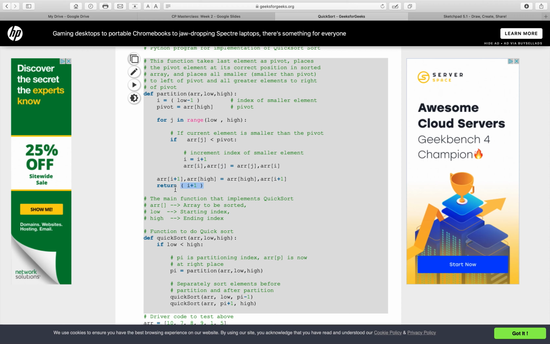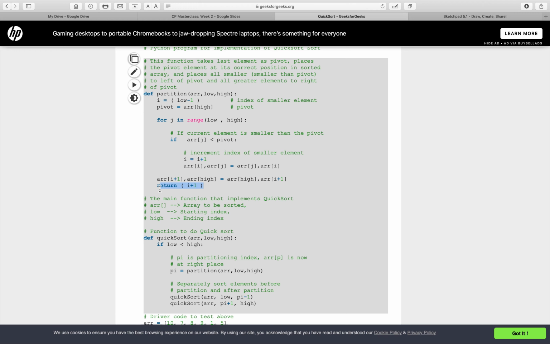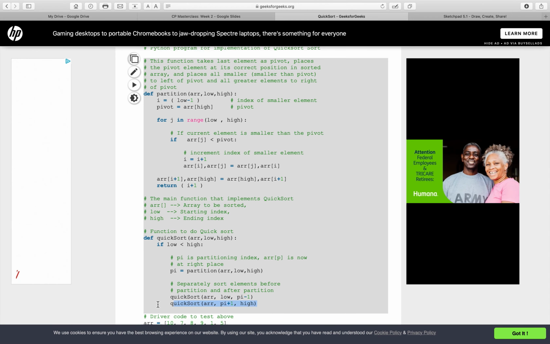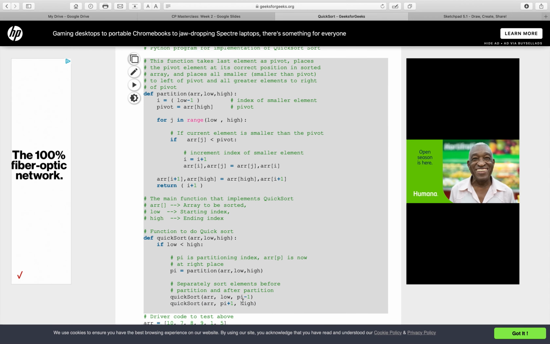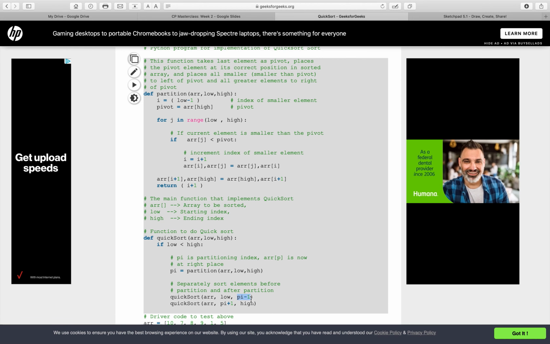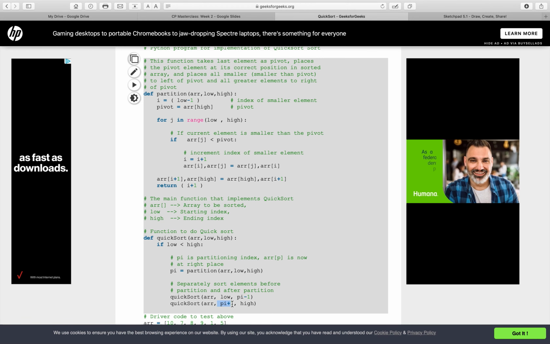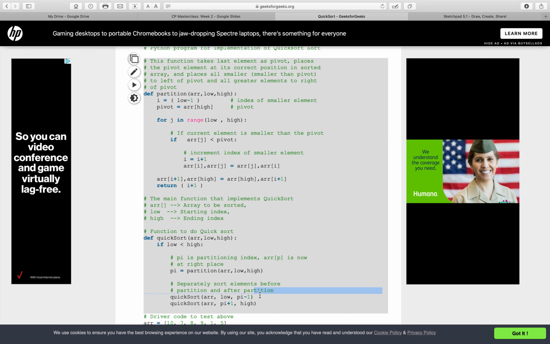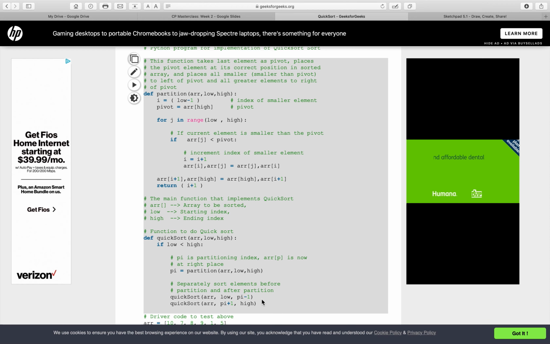And what it ends up doing is it swaps elements so that all of the ones that are less than the pivot are on one side of the code, and all the ones that are greater than the pivot are on the other side of the code. And then it does that. And this is really smart, because notice that if we look at the indexes, it actually skips over this pi index that we were talking about.